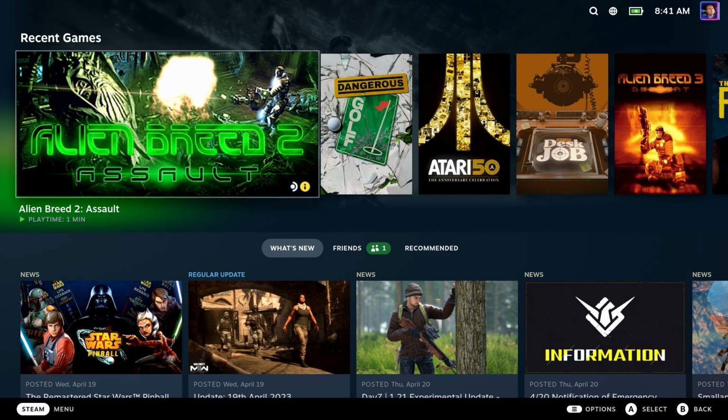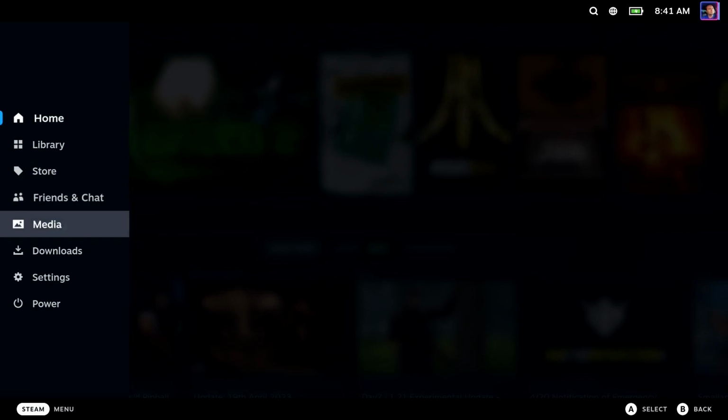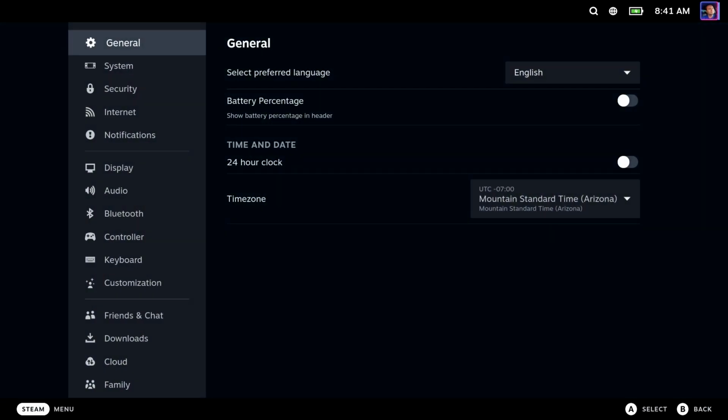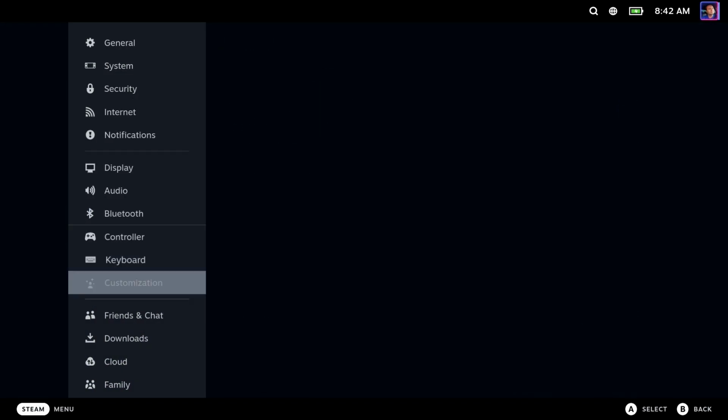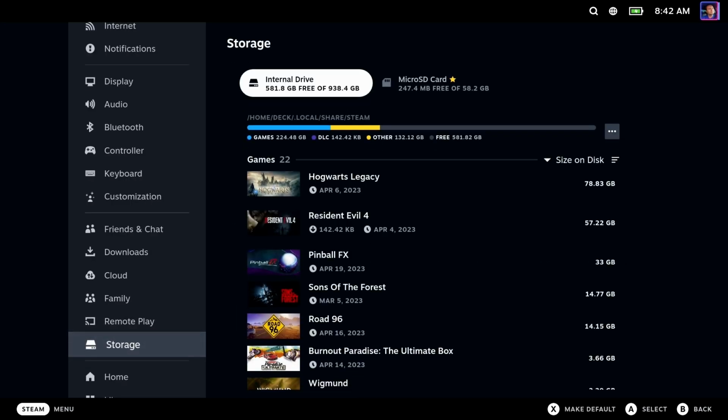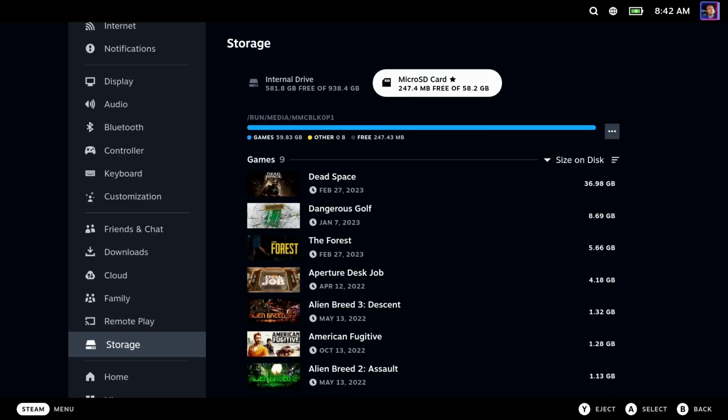Okay, let's get started. The first thing we're gonna wanna do is eject our existing card, or you can shut it down and take it out, whatever way you wanna do it. But go to storage, select your microSD card, and hit the Y button for eject, or click it if you have a mouse. Sometimes this doesn't work. Most of the time you click eject and the microSD card just disappears and you're safe to take it out.